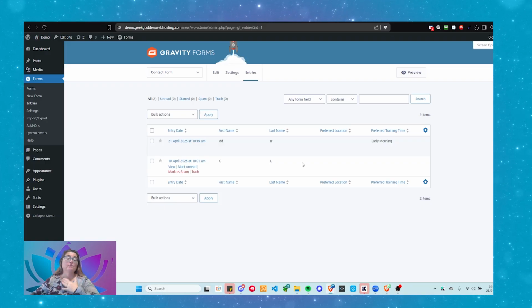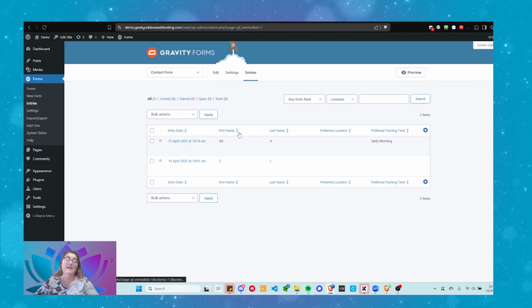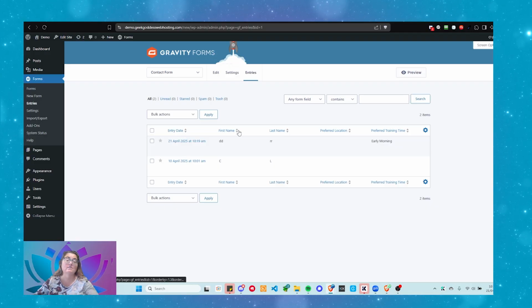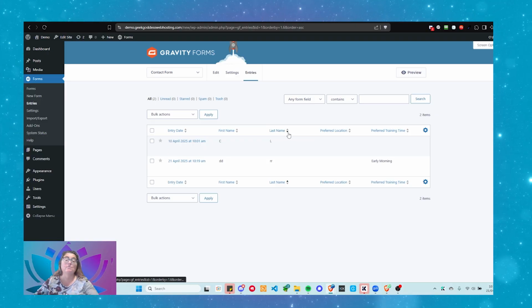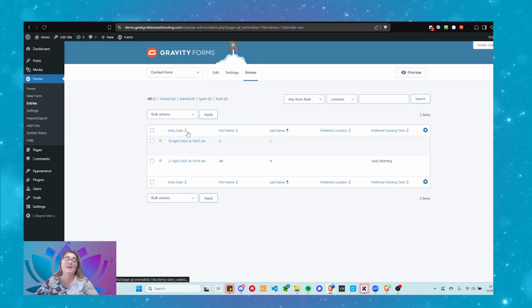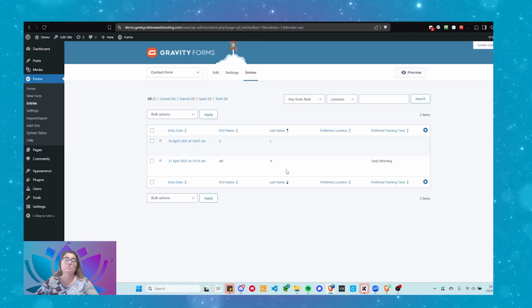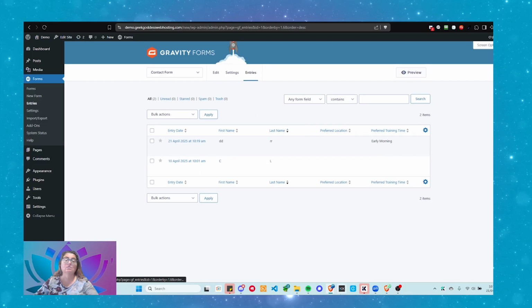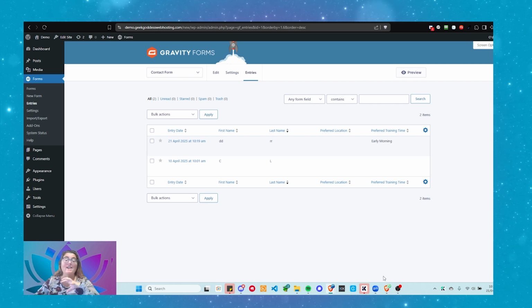Sorry, finally, just before I go any further, you'll notice that all of these columns have the two-headed arrows, the up and down arrows. That means you can sort. Whichever one is highlighted is how this screen is actually sorted.